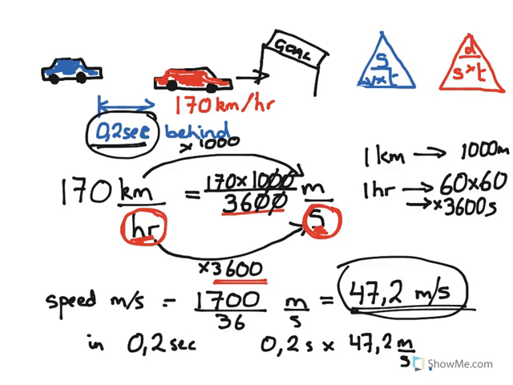If we just look at our units first of all, we've got seconds up here and we've got divided by seconds down here, so we can see that they're going to cancel. This will give us an answer in meters. The meters will be the only unit that we have left here. And then we just take 47.2 multiplied by 0.2. It will give us an answer of 9.44 meters, approximately 9 meters. So the second car will be 9 meters behind the first one.